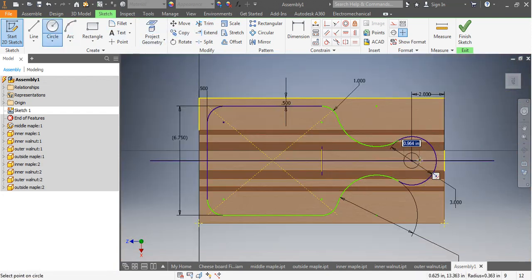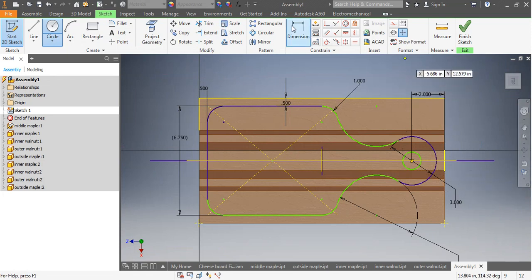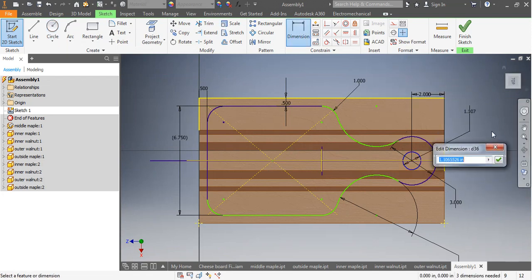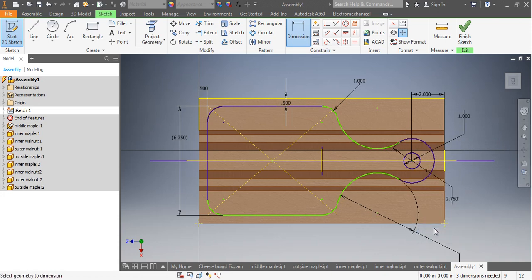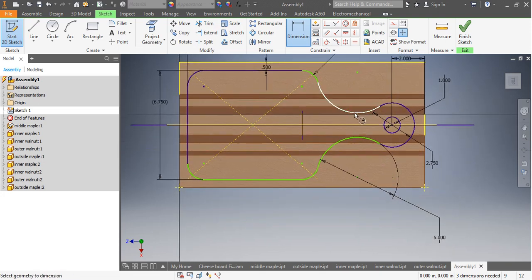So right there, that's just a hole in the center, and I'll dimension it. And again, this is up to you what you do. I'm making it 1 inch, and I think this one here I'm going to make a little smaller. Let's go 2.75. See what that does. That just makes a little different shape. So you look at that. Maybe the neck is too thin for you. Maybe you don't want it coming through this black walnut piece.